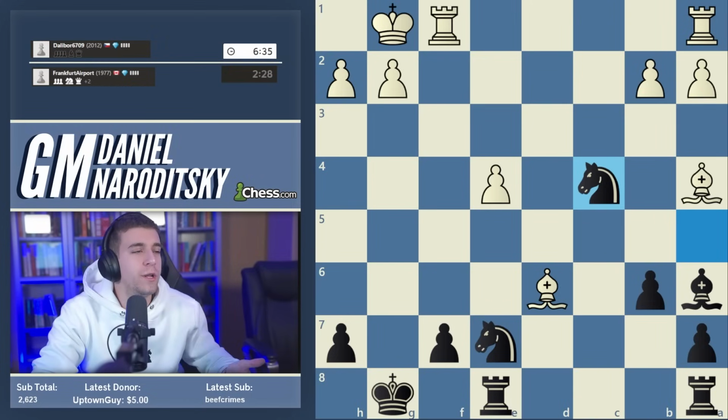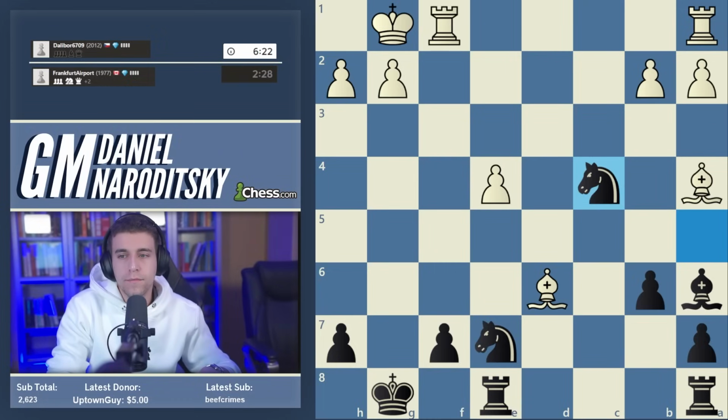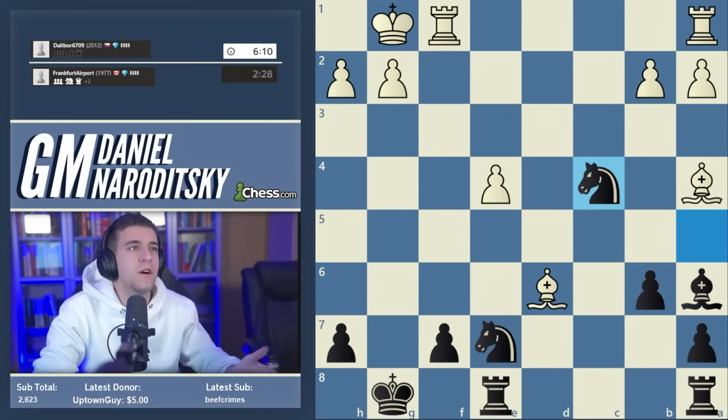What was it controlling? And when you ask yourself that question, sometimes you discover that certain pawn breaks or certain moves are now possible in the absence of that pawn or piece. So it's just something that you always want to get into the habit of doing, particularly if it's an important pawn or piece. One that's in the center, one that's controlling a lot of squares. What new resources are possible?